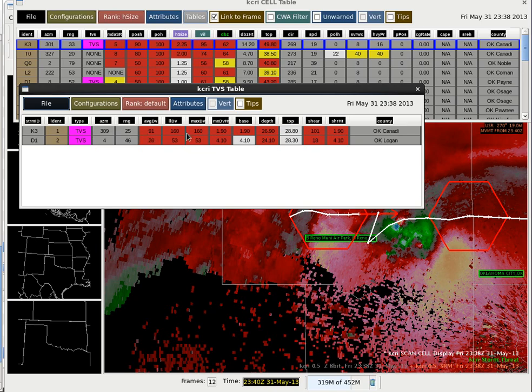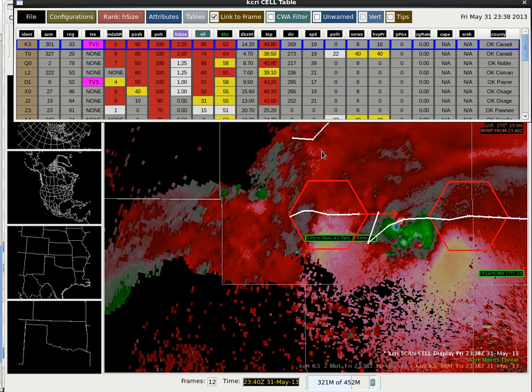Low-level delta V of 160 knots is strong, so TDA has fired on it. Even though the meso has not, it could be getting confused with a number of these different circulations with this neighboring storm nearby.